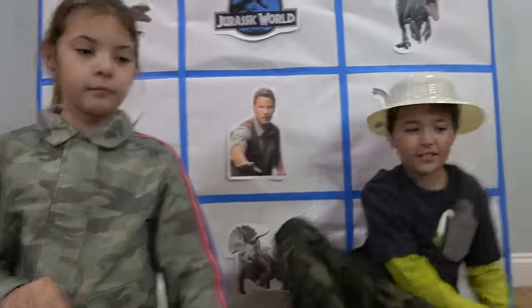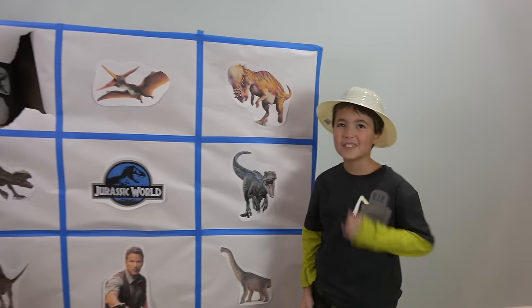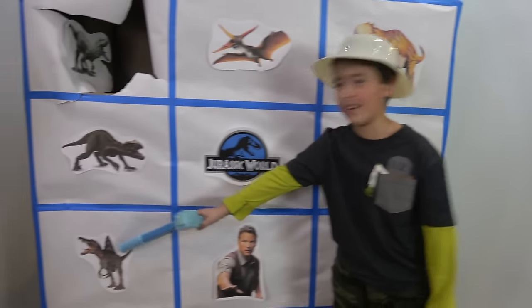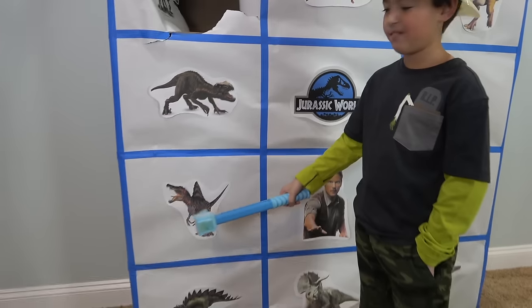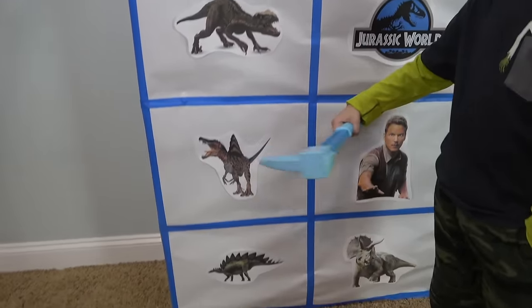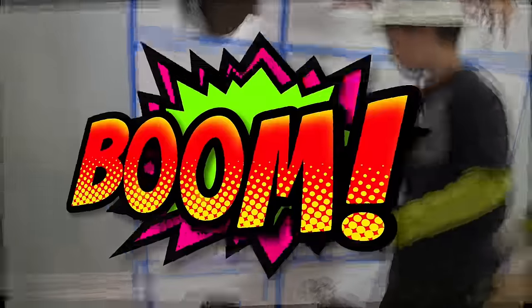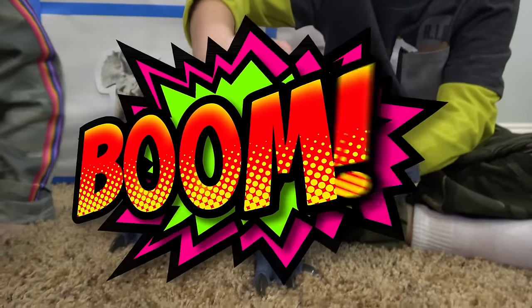All right, let's move on. It's your turn now. You ready, Dino Boy? What are you going to pick? Spinosaurus. You're going to pick the Spinosaurus? All right, so you ready? Here we go, on the count of three. Ready? One, two, three. Oh, what did you get? A ginormous one.